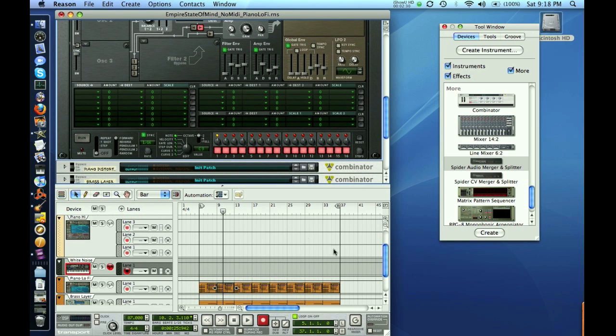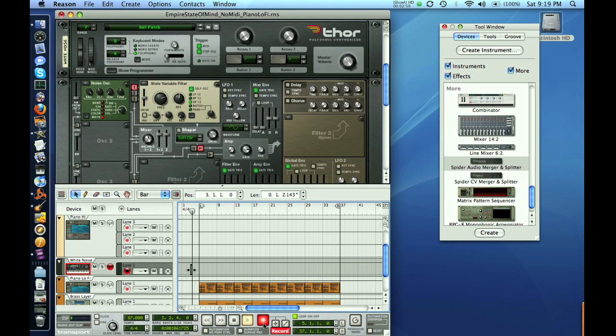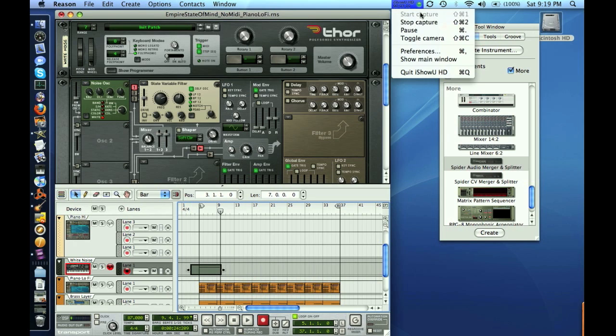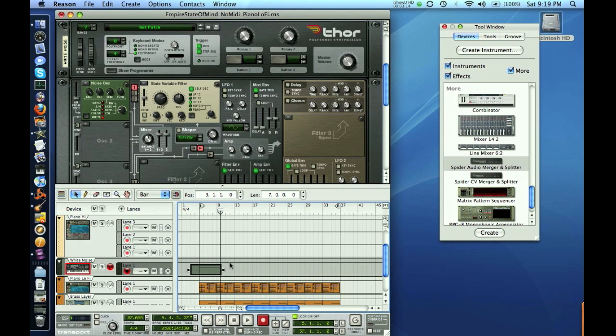And you're going to play the same rhythm as the lo-fi piano we just recorded, because we're adding to that. Okay. Oh, cut it.